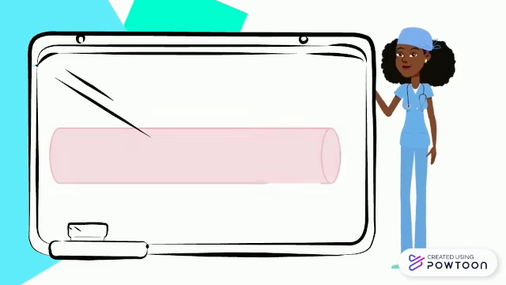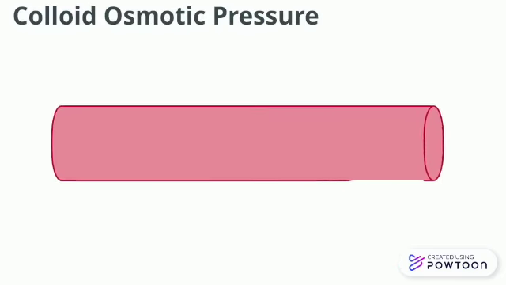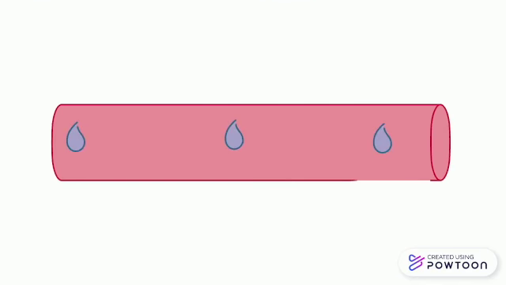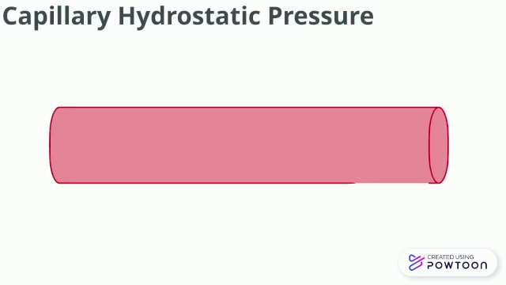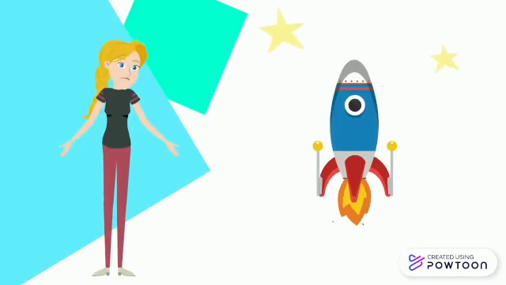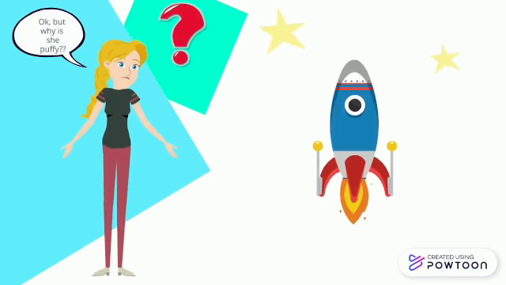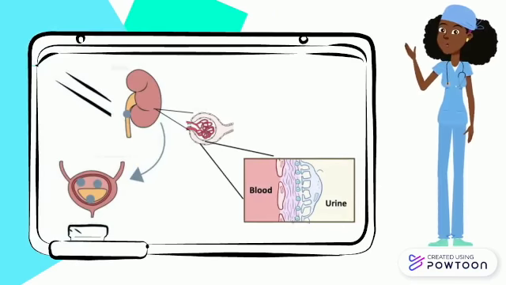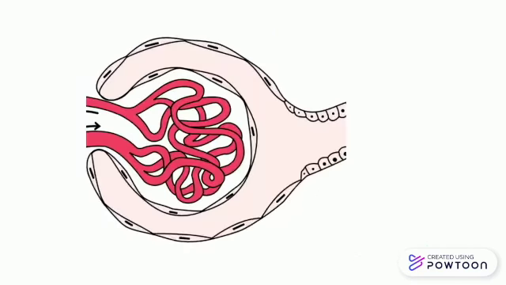She started off by explaining the plasma colloid osmotic pressure, which is the pressure that maintains the fluid levels in the intravascular compartment. The presence of proteins, primarily albumin, which are unable to easily cross the capillary wall, pull fluid back into the vessels. Opposing this pressure is the capillary hydrostatic pressure. It is the physical force of the fluid against the vessel walls, which allows the fluid to leak out of the vessels. Jane's mom is an aerospace engineer, so she tracks with the physics, but still doesn't understand why this means Jane is swollen. Dr. Changes then explains how glomerular proteinuria can cause edema.